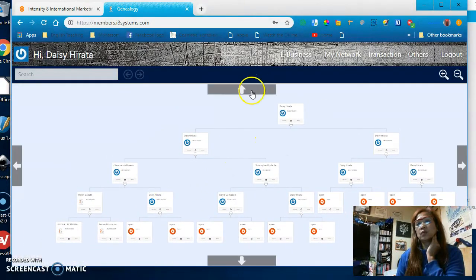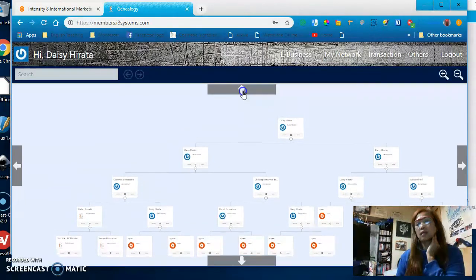Or there are 4 arrows you can use to toggle along.